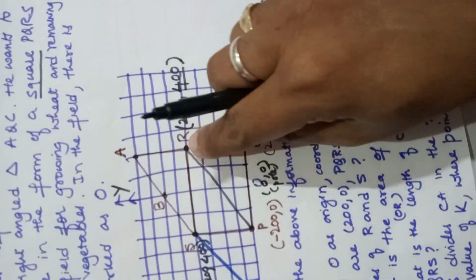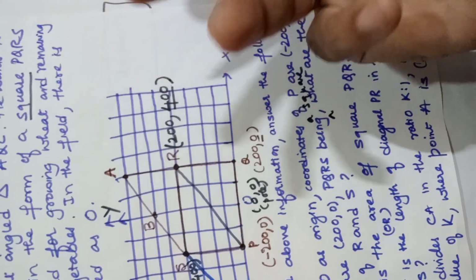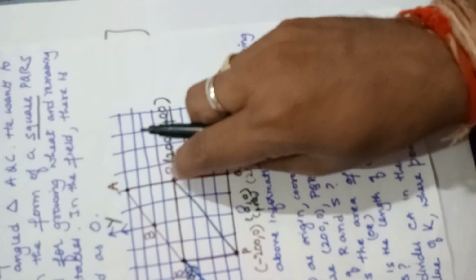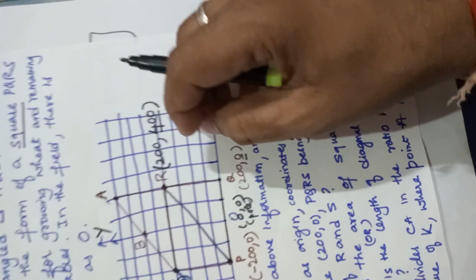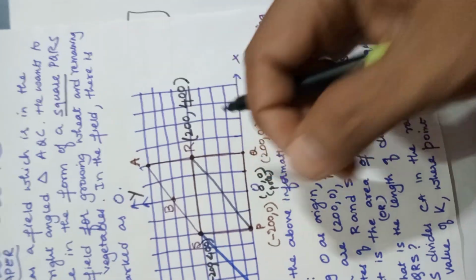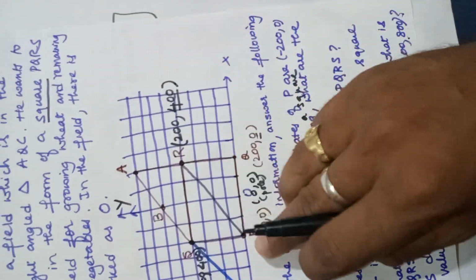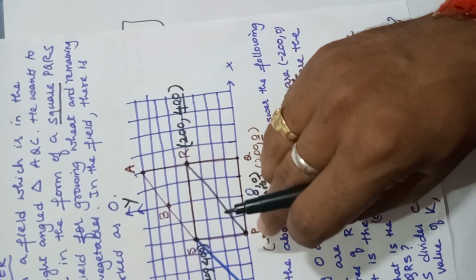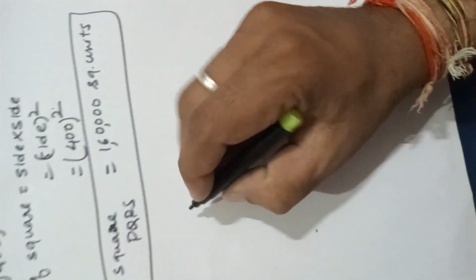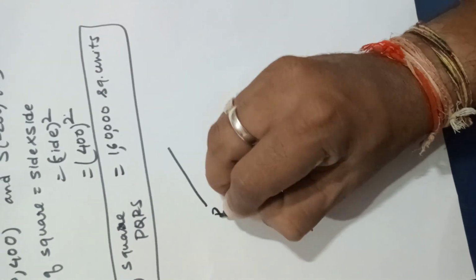So for finding the length of PR, the diagonal PR, we can use two approaches here. One approach is you can use the distance formula, and another approach, we know that diagonal of a square can be written as root 2 into length of side, and in that way also we can determine. We shall use both the ways and check out whether we'll get this value of PR equal in both the cases. So now we need to find the length of PR.